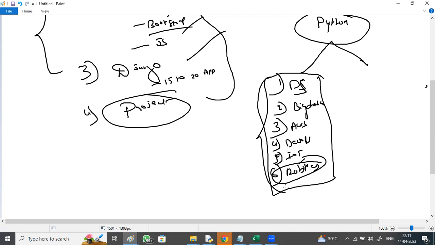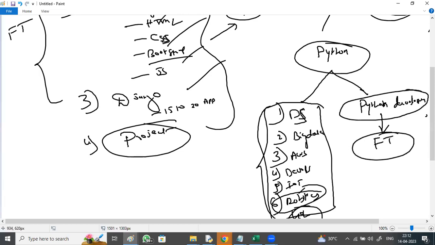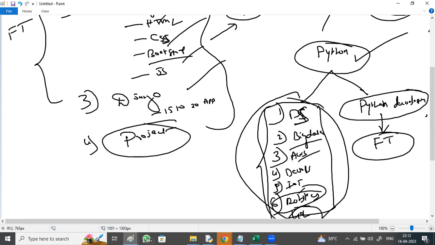Robotics with Python, there are huge packages, nearly 40 lakh packages are there. If you have knowledge on robotics with Python, IoT, that is for the first category. For the second category of people who want to have a career in Python, you want to become a Python developer, Python full stack developer. Those persons who want to have a career in Python compulsorily need to have knowledge of full stack. The others who want to go for data science, big data, only Python is enough. Then you don't need to go for full stack. You are not going to develop any web applications in data science or big data.